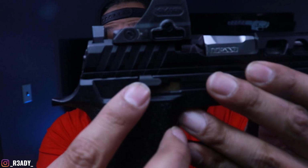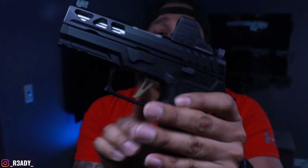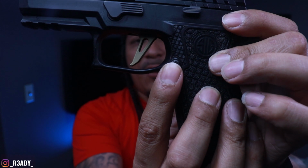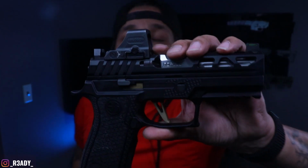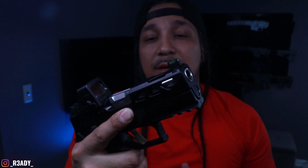And if you see, they have a slide release on this side, slide release on that side, so they have ambidextrous slide releases. If I'm not mistaken, you can take the mag release button and swap it to the other side. So this gun is pretty much an ambidextrous firearm, which most of these companies are doing these days because why not, you know? People like to shoot, left-handed shooters shouldn't be left out. And really, really a good looking gun.